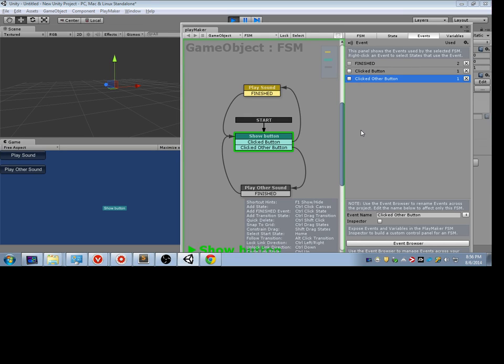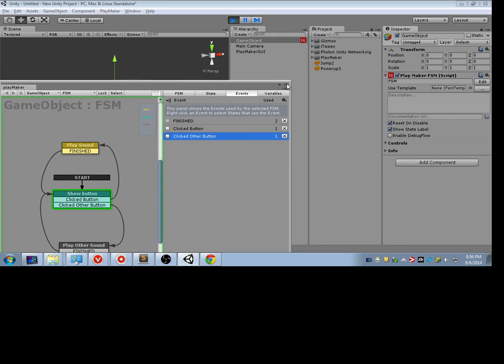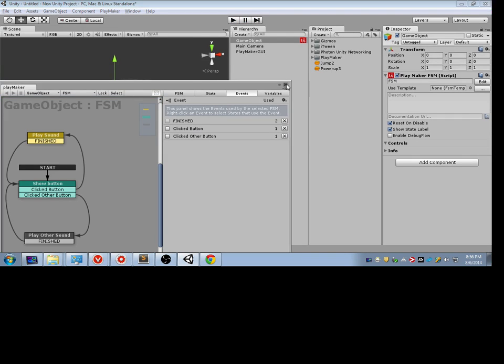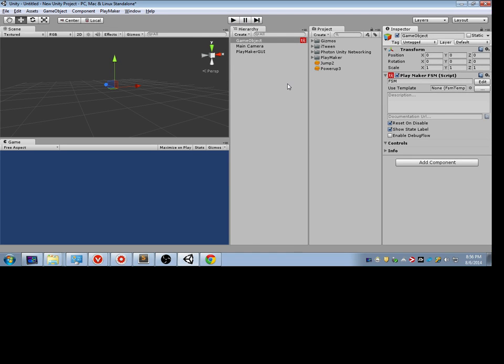We're going to do one more lab with sounds, but this time without buttons. I feel like you guys need a little bit more practice with this stuff, so let's spend a little bit more time here before we jump into anything else, all right? Okay, so that was the button example. Now I want you guys to hook up things to the keyboard. We haven't done that yet, but Unity and Playmaker are really good at handling keyboard and mouse input, okay?